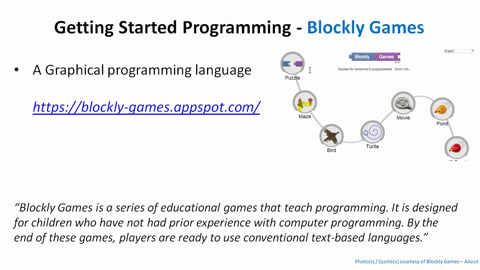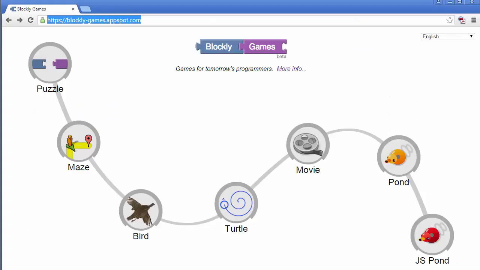So you start with a puzzle, which just shows you how to piece these 3 constructs together. Then there's a maze, and then it goes on to a bird and turtle and all this stuff, and it ends with a particular exercise where you move more into writing a program using text. So it starts off graphical and it ends with text. The reason it's neat is because the graphics used in this are very similar to the way that the LEGO Mindstorms robotics interface works. So it's a really good way to just jump online and say, I'm going to start practicing with this. So let's go take a look at it.